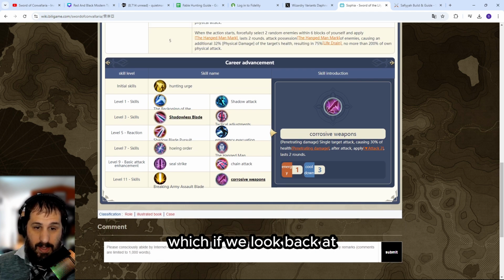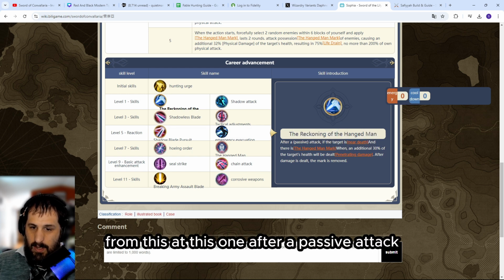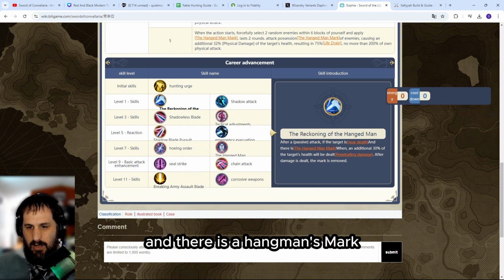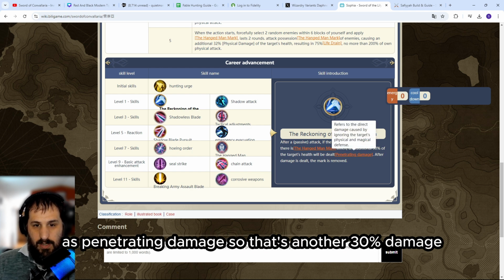Which, if we look back at this one, after a passive attack, if the target is near death and there is a hangman's mark, then you deal an additional 30% of the target's health as penetrating damage. So that's another 30% damage.